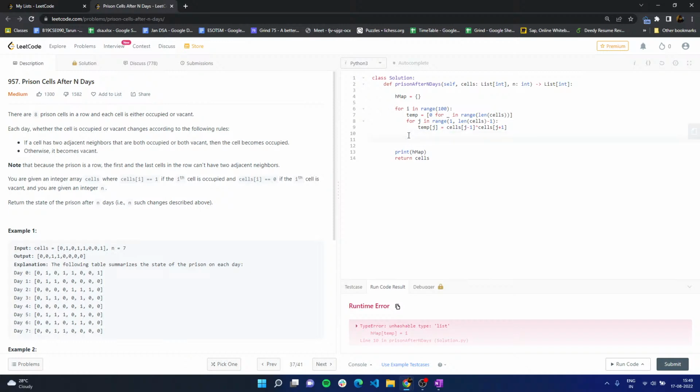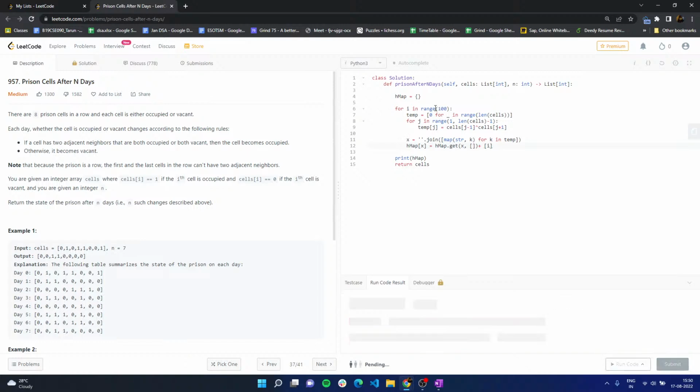Maybe we can do x equal to this dot join, which is map string comma i for i in temp. Okay, this is going to work. hash map of x equals hash map dot get x comma empty array plus i. This is going to work now.